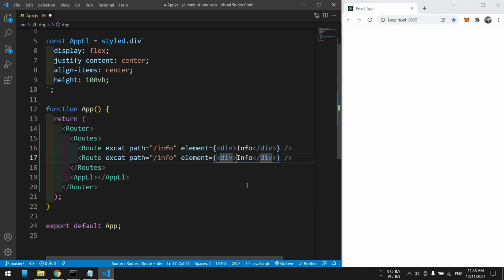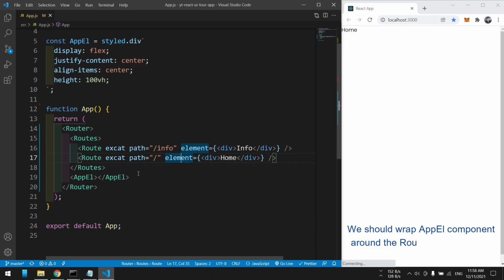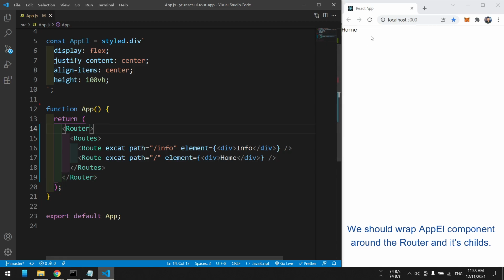If you press Alt and Shift and press your arrow key up or down, you will duplicate the line above it or below it, depending on which arrow you press. So I'm going to change this to home and change the path to root. Okay. If we refresh the page, you can see we are in the home directory, and if we navigate to the info, we get the info.